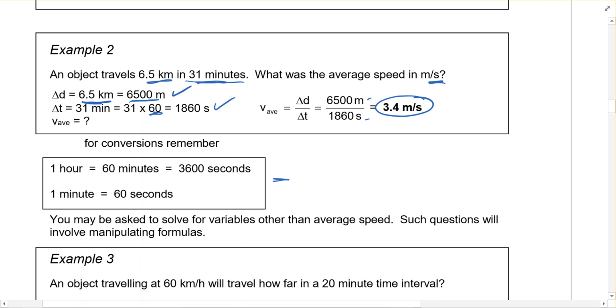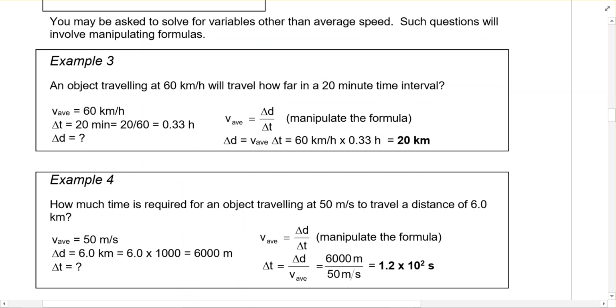Here are some useful conversions. Just to remember, we know that in 1 hour there are 60 minutes, and also in 1 hour there are 3,600 seconds. If you can't remember 3,600, then it's really just 60 seconds in a minute times 60 minutes in an hour. So 60 times 60 is 3,600. But we're going to be doing lots with that, so you'll get used to it.